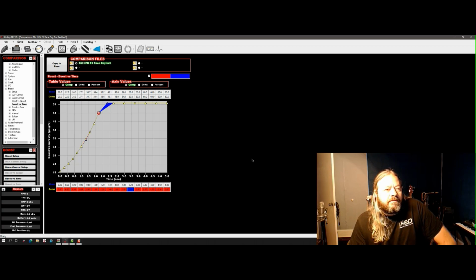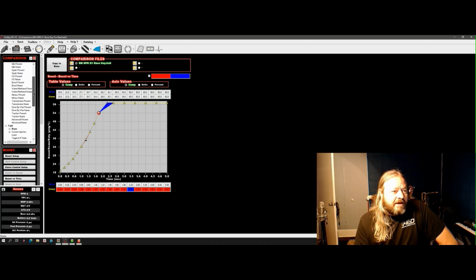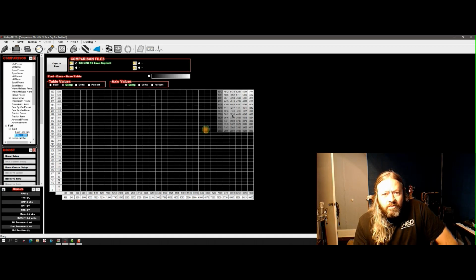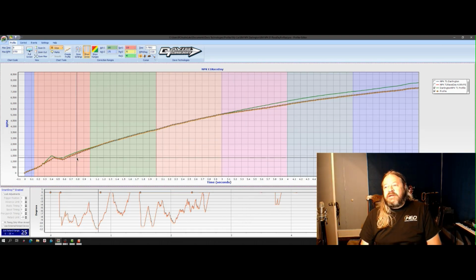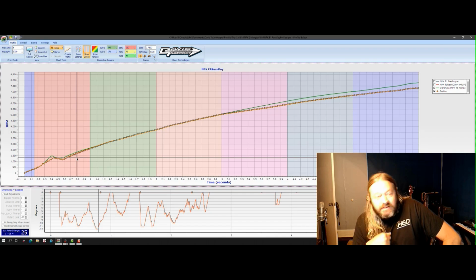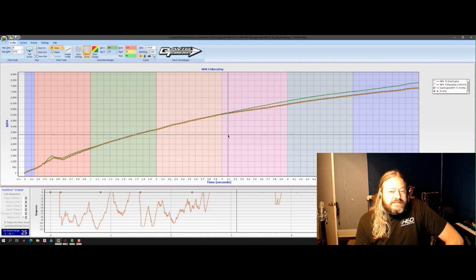I'm basically counting on the track coming to us a little bit, and rolling with it. Over here, I'm using a comparison file to look at the differences in these tunes, and it's been a few weeks. I've made a small change in fuel out here, I think just to clean some stuff up. It has no bearing on the power management side of things at all. Not really a whole lot of changes between T1 and E1. But anyhow, let's take that to the racetrack for E1 and see how that turns out.